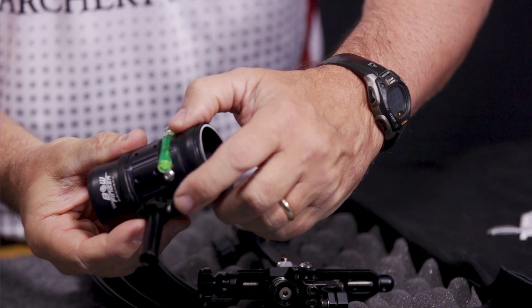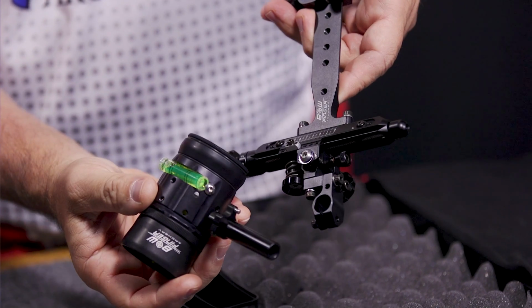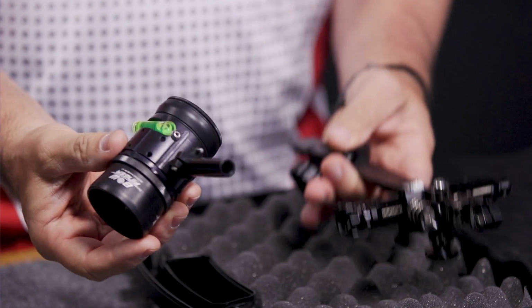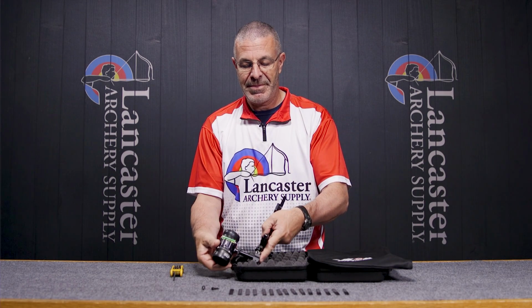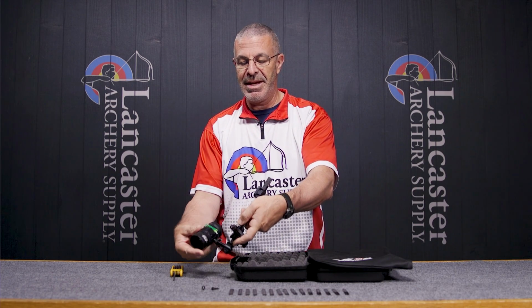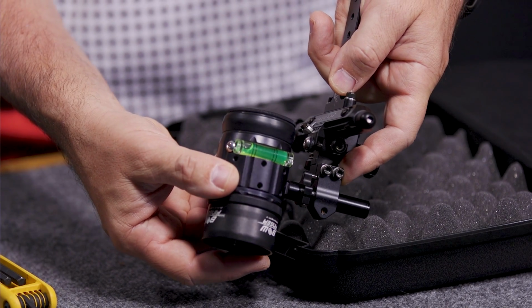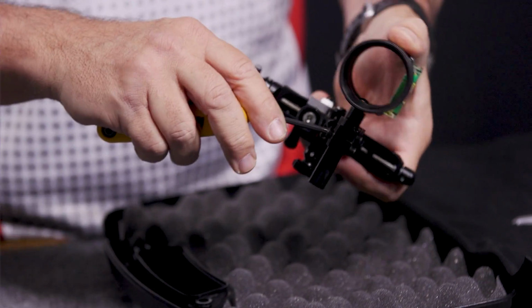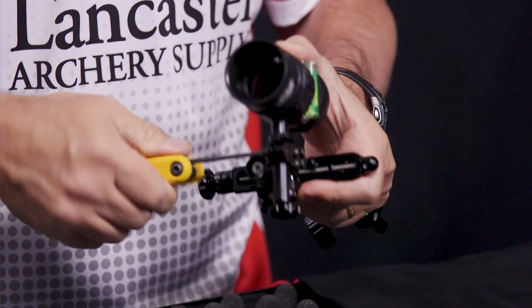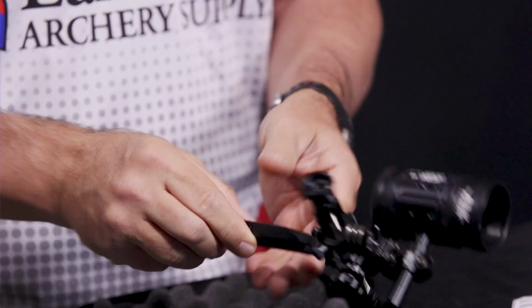This is the pin that I was talking about. And this is the receiver that it goes into. So I've got these parts in my bow case, put that in, and you can see that pin. So my scope can go anywhere, but I want to get that pin right in there, and now I lock it back down. And I know everything went right back to where it was when I took it apart. That's a super handy feature.